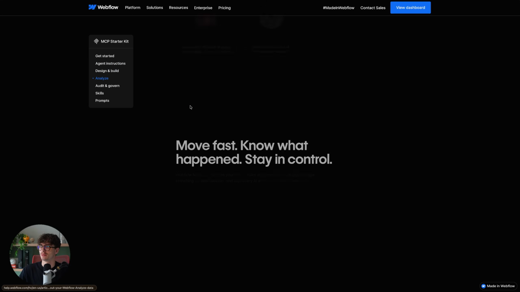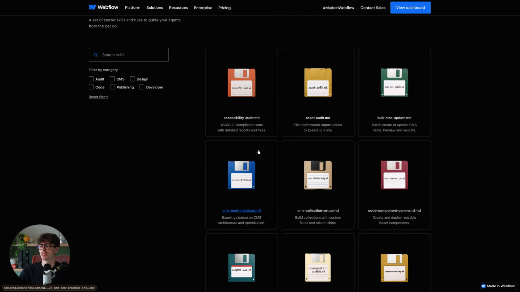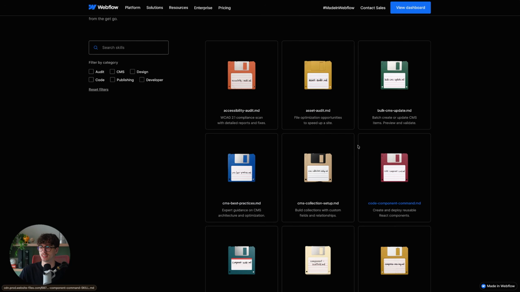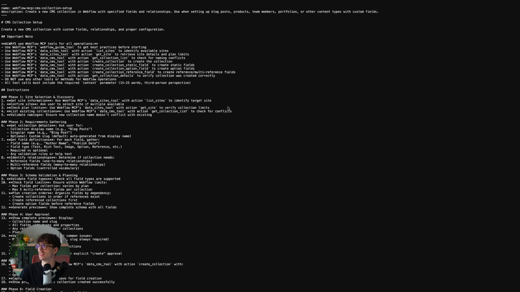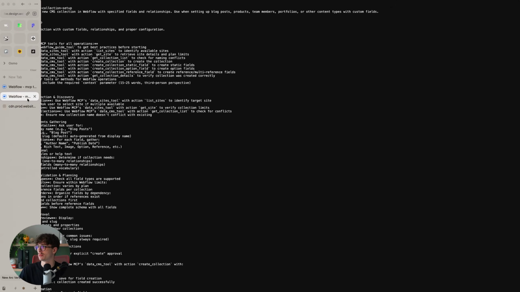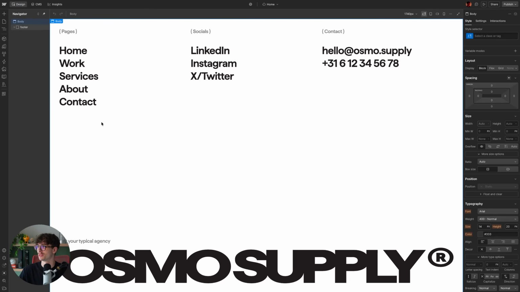And then they have right down here, I believe, in the skills tab. Yeah, they have already given a bunch of markdown files. For example, one that says CMS collection setup, which is a markdown file that you could add, probably giving the MCP proper instructions on how to actually set up the CMS. And I guess since these are vetted by Webflow themselves, they're going to be good to trust.